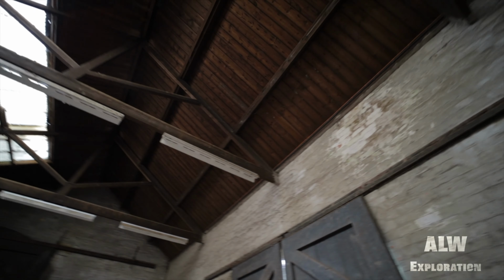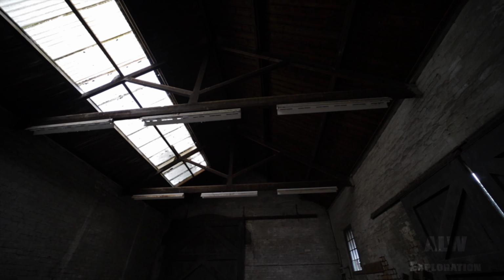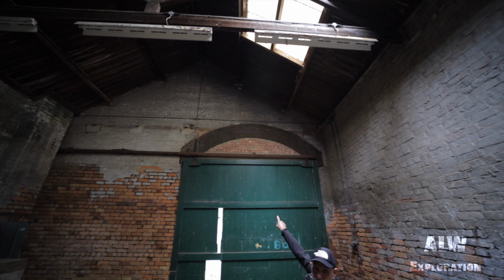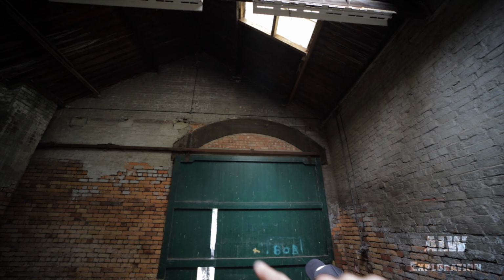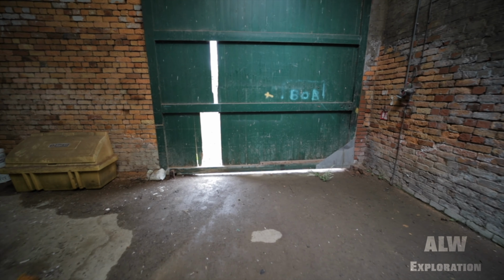It's in pretty good condition really, considering it opened in 1882, so that's how old that roof is. And it gives a sort of date stamp on the age of this building too. That's the original shape, that brickwork's been added. Yeah, that lintel, they've put a new lintel outside to sort of strengthen it. Or it was maybe to do with adding this more modern door, because that's a newer door, because it doesn't have the dolly wheels at the bottom.